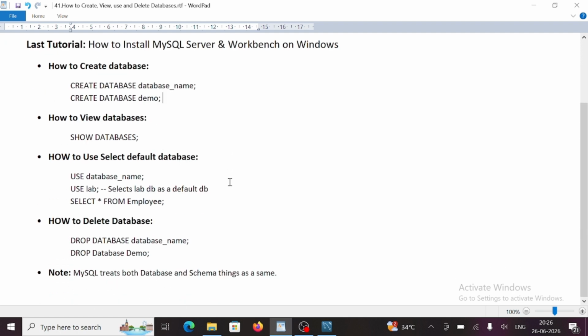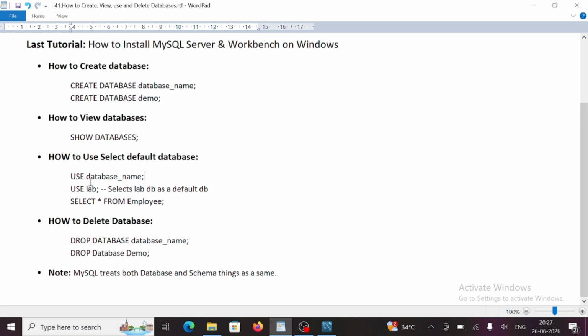So this way, guys, here is a quick recap. With the help of create database and the name, we can create a database. Then to view databases, we do show databases, and it will list all databases in the MySQL server. Then to select the default database, we use the use database_name command.